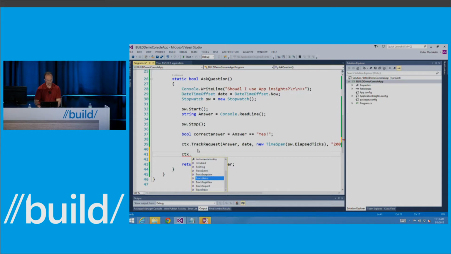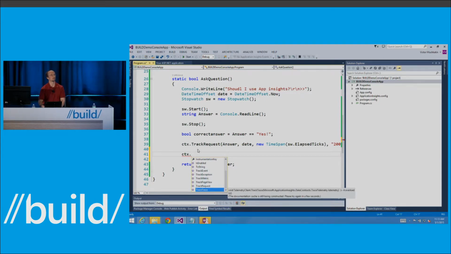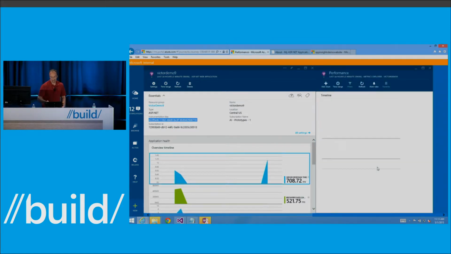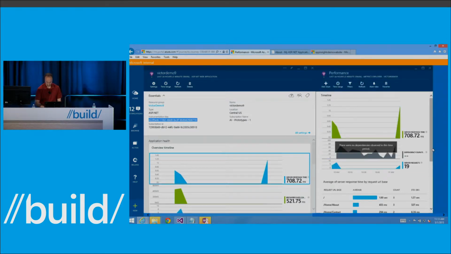Track event, track exception, track metric, page view, track trace, and so forth. Okay? Super simple. Now, let's take a look at, hopefully the data will show up. And let's take a look at what we've got.